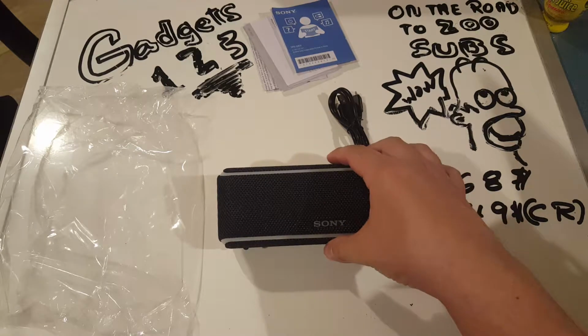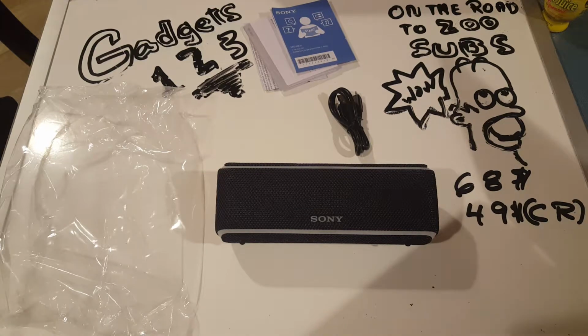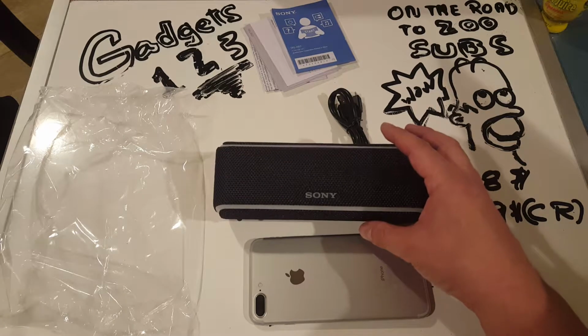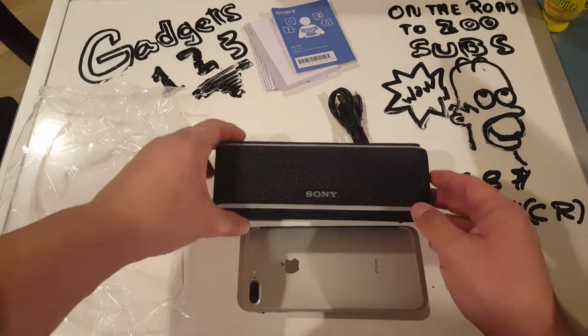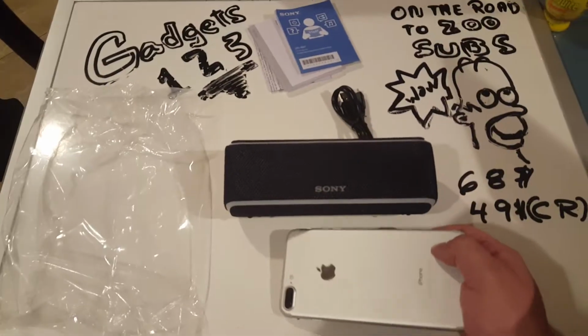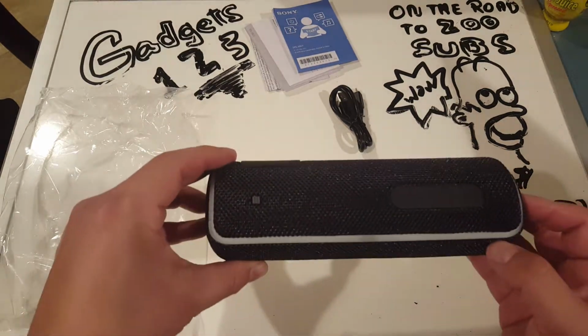The size overall is actually not bad. I mean, it's big. It's a lot bigger than the ones I have reviewed before. In fact, it's pretty much maybe double their size, but it's still small enough for you to carry around and basically travel with it. So if we look here at the iPhone 7 Plus, you could see a perfect example of how big the speaker is compared to the iPhone 7 Plus. So at least you get an idea of what you're getting and the size you're getting in regards to the speaker itself. Okay, so let's get the iPhone out of the way, and let's go ahead and see what it has.